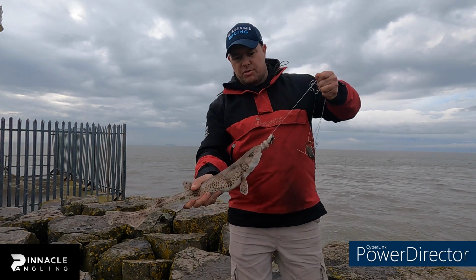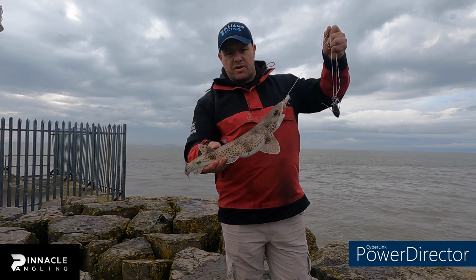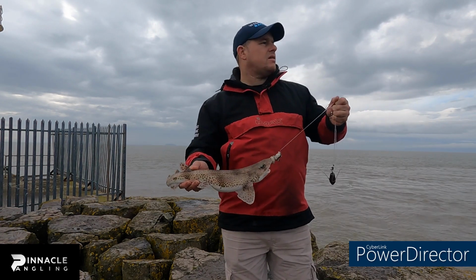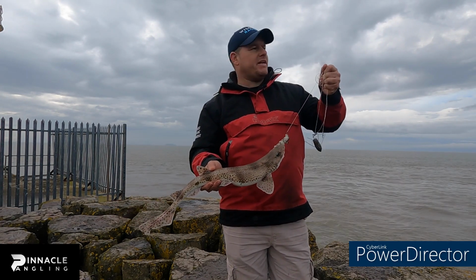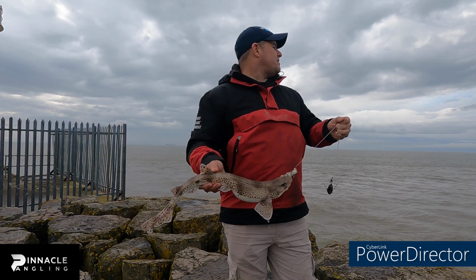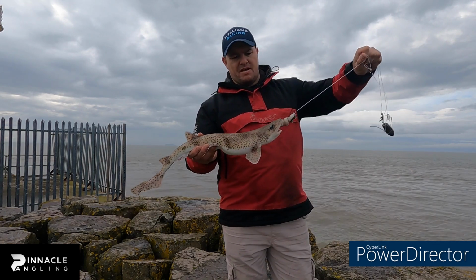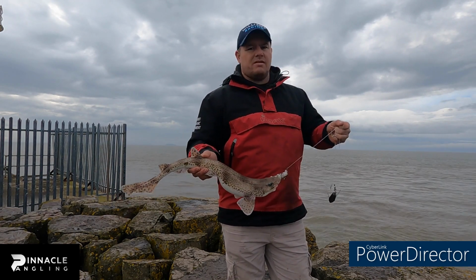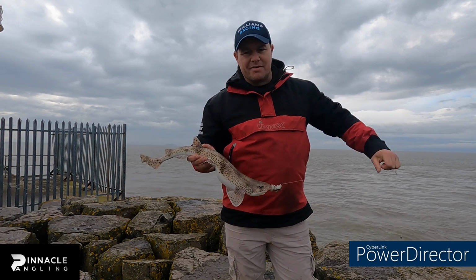Well, it's doggy number 2. Yeah, since the tide has turned now, the dogs seem to have come back on the feed, so hopefully there's a ray out there for me. But you know, the rod tip's still going, and we're still pulling in the fish, so we can't really complain. The weather seems to still be holding off, and got about 3 hours left. Still plenty of time to pull something else out. Yeah, enjoyable morning fishing. Would be better if we could get a ray though.